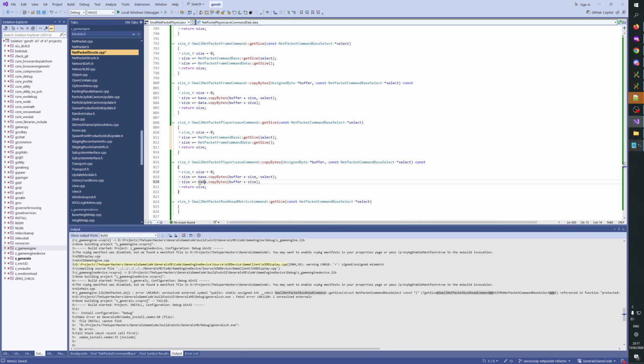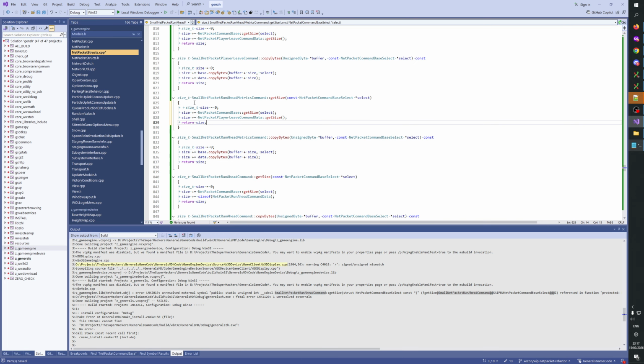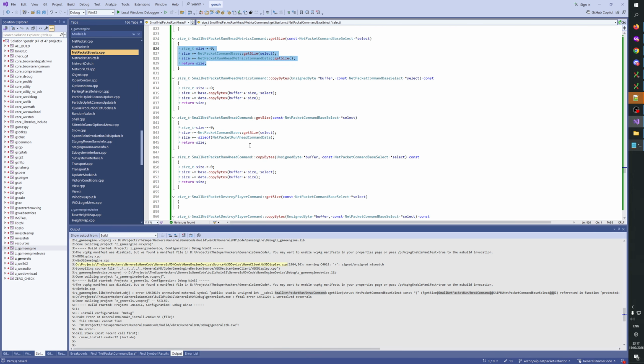Select and data. Data. Leave command. Data. Okay. Next. There we go. Next. Then we can change this to get size.